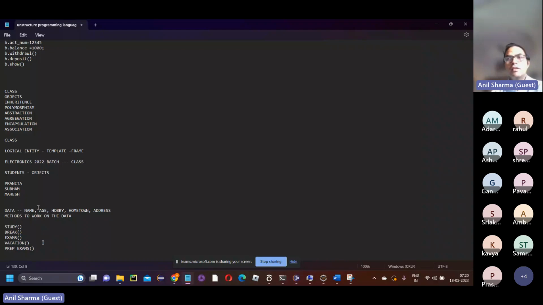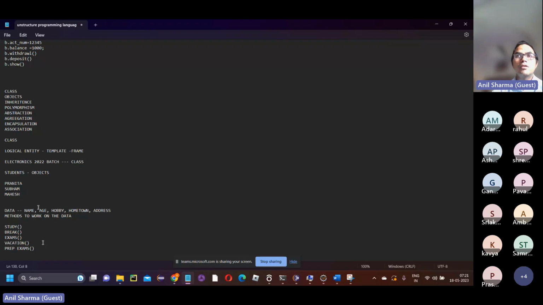A class, a logical entity, that's the template given to any object, right? Now if I ask Pranita, what are you, she will directly say I am a student of electronics 2022 batch, right? So it's so easy to tell what the person is. Oh yeah, she is a student of electronics 2022, so she must be doing such and such things, she must be holding such and such data.